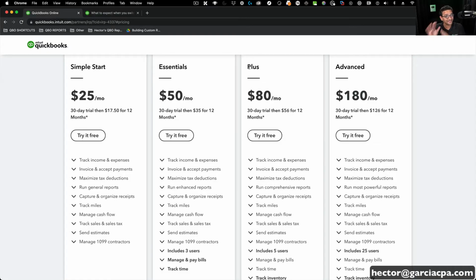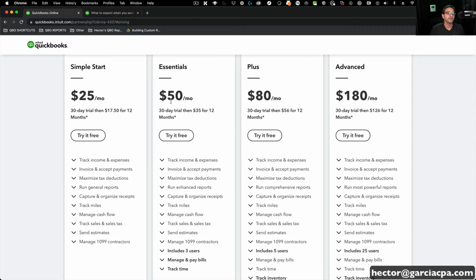That is, as of the date of this video, $80 a month, and you will get 30% off for the first 12 months, or possibly 50% if you do the desktop conversion, and then you're going to be paying that full price. Obviously, a huge sticker shock from what you might be used to paying on the desktop side, but that's the online product. It's more expensive.